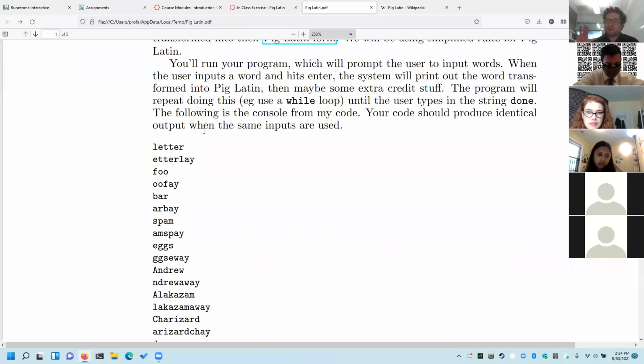Okay. We'll go over the Pig Latin rules specifically. I'm using the simplified forms of Pig Latin rules, but you can feel free to expand upon that. The object of this program is to get practice with while loops, using them in a purely indefinite form, and using functions that call each other to break down a problem into simple parts.